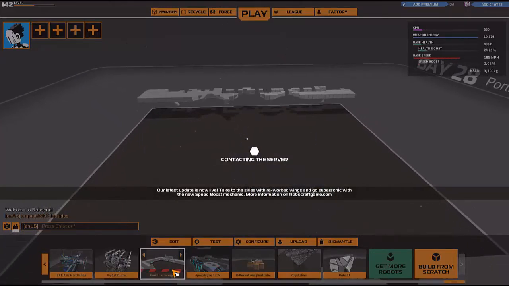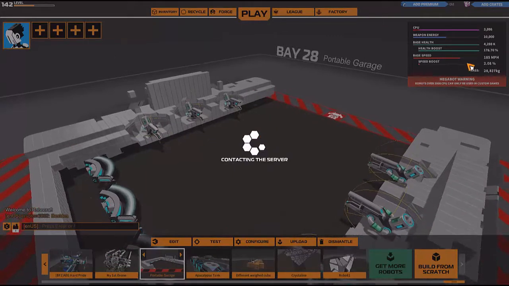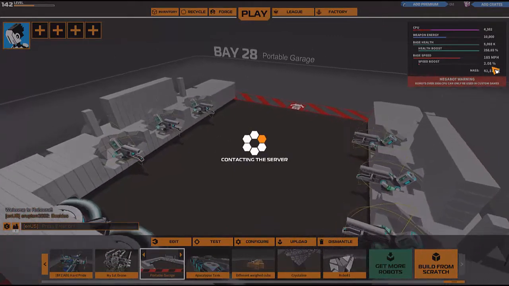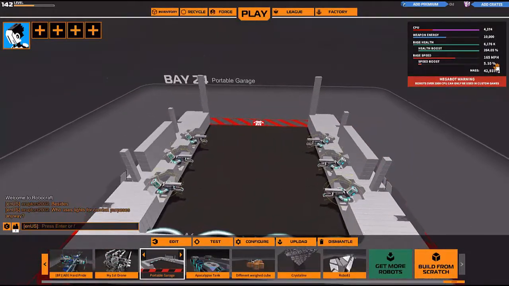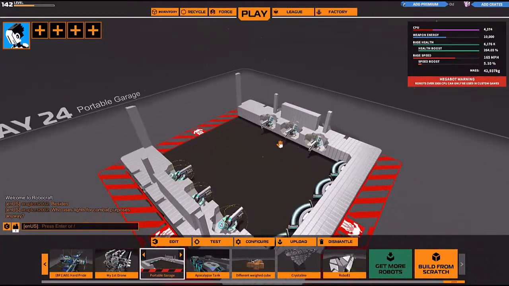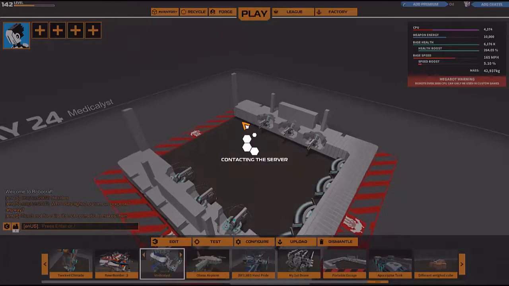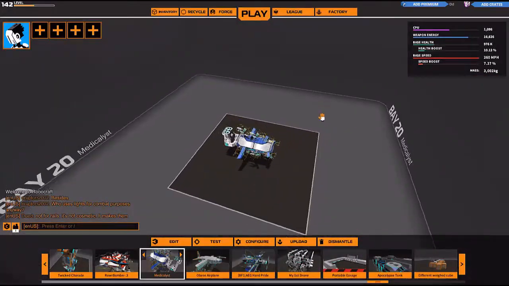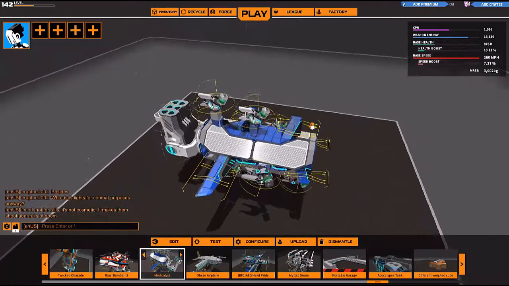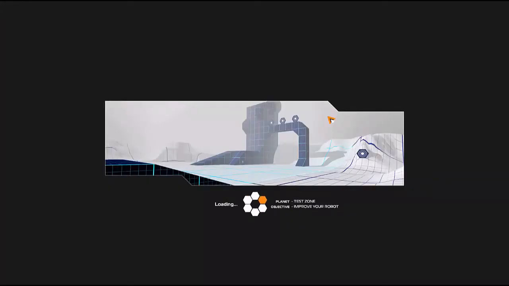Portable garage, they have a different... Oh, I almost forgot! There's actually mass and base speed and speed boost now, which are finally, like, about time we saw that. And okay, so let's take a look at this bot. I think it's one of my more practical bots I have. Alright. Prepare for the worst.